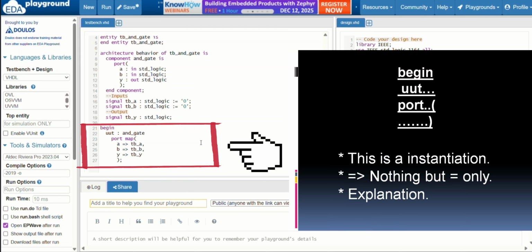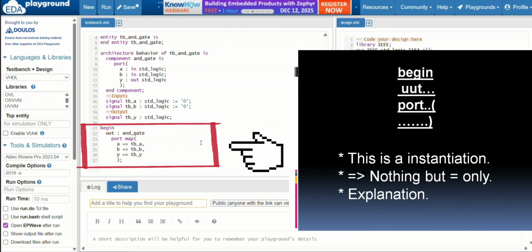So that's why we didn't take less than equal to, we have taken equals to then greater than. This equals to greater than symbol is the connection. You are telling the simulator, take this specific pin and solder it to the specific wire. Take this specific pin and put it in the specific wire.